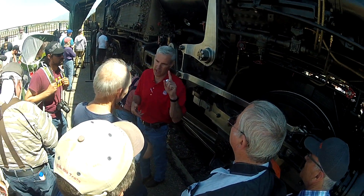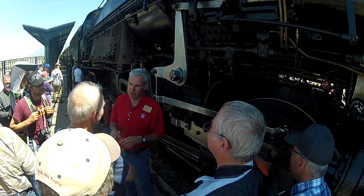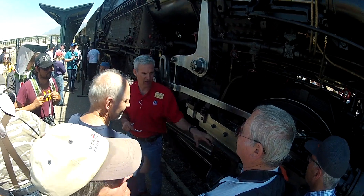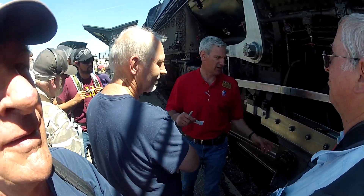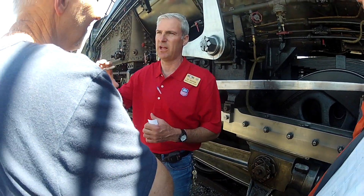We had to put these things in in one day. Normally, we used to put one in, but we had to put all four of them in. Then we had to put the valve in, crossheads up, the main log up, the cross tubes, fit all the valve gears, and then move it and set the valve timing. We had to do all that in a day.